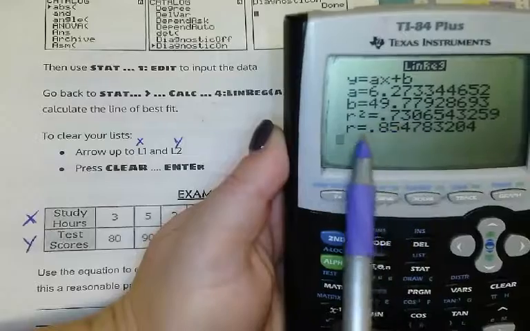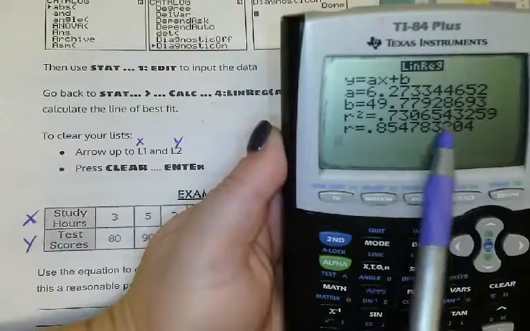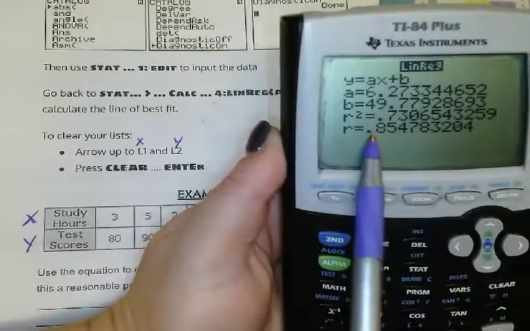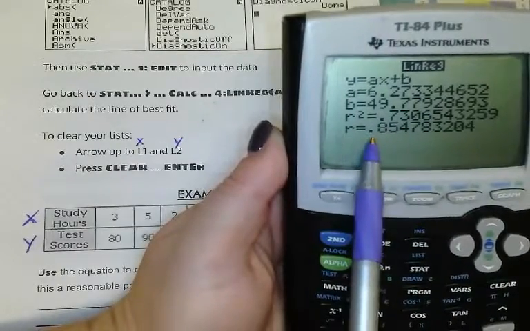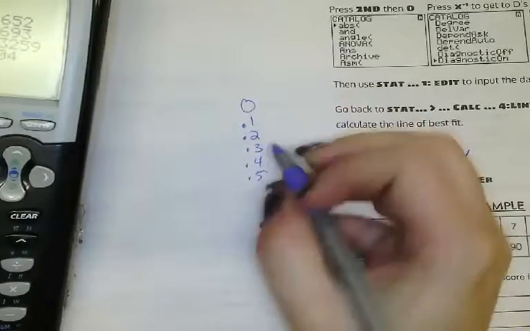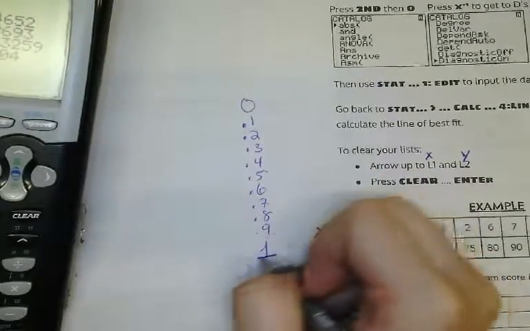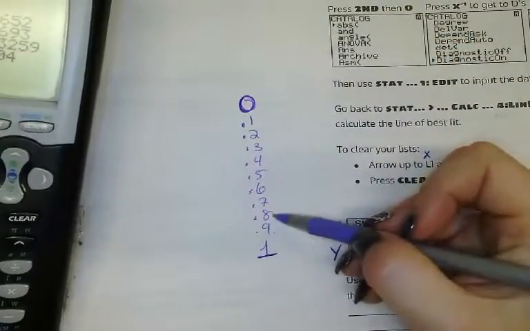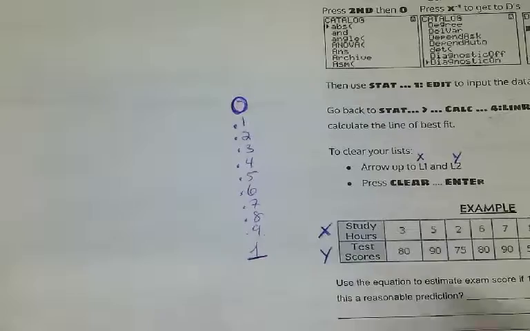If you notice, you've got all these extra pieces now, these R values. This one right here, because it's linear, is our R value. If you look at the 0.8, you'd have to ask yourself, is it closer to 1 or is it closer to 0? Well, in the scale, you have 0, 0.1, 0.2, 0.3, 0.4, 0.5, 0.6, 0.7, 0.8, 0.9, and then 1 whole. Your 0.8 falls right here, so that will be closer to the 1. So 0.8 would be my R value.